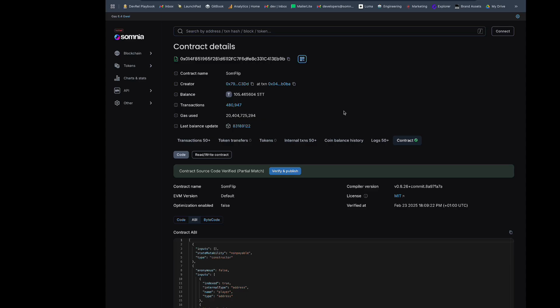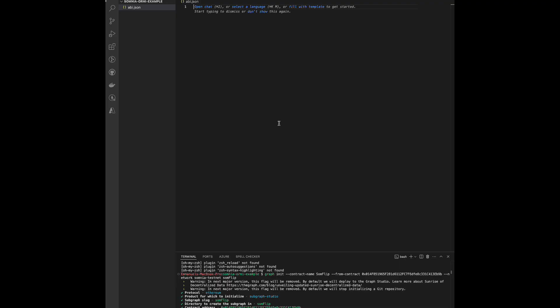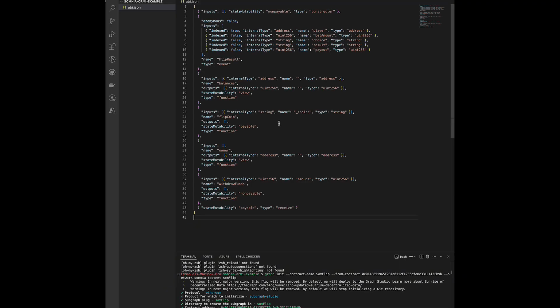Go back to the smart contract and then read the ABI and click on this button to copy the ABI. Now that we are armed with the ABI, we can simply paste it and save that file. So when we indicate the parts, file paths where this ABI can be found in our application.